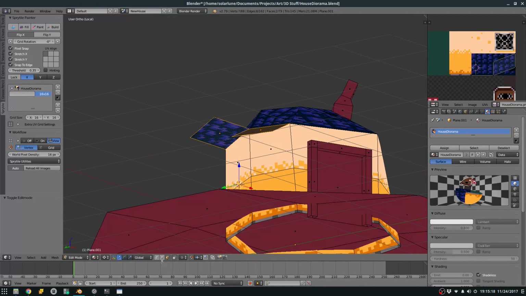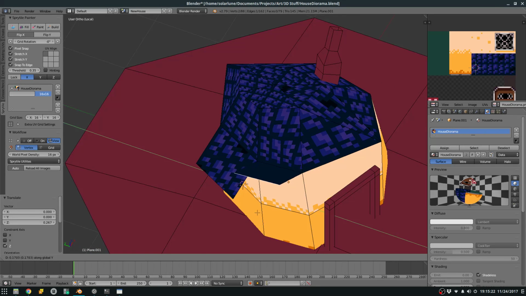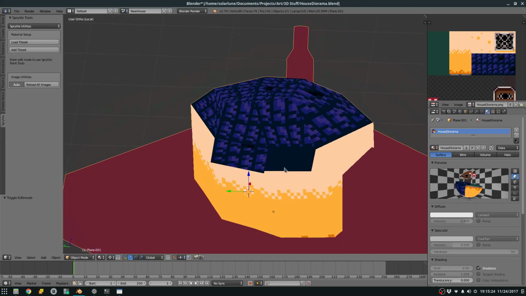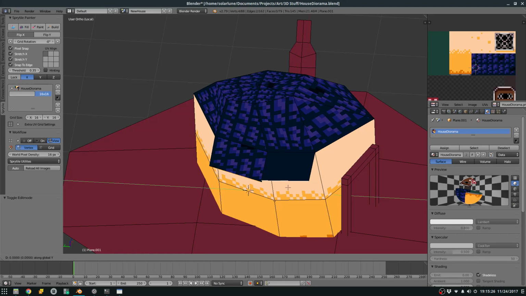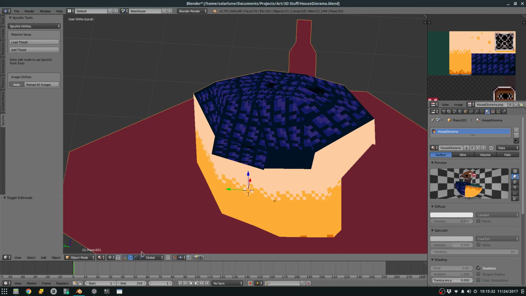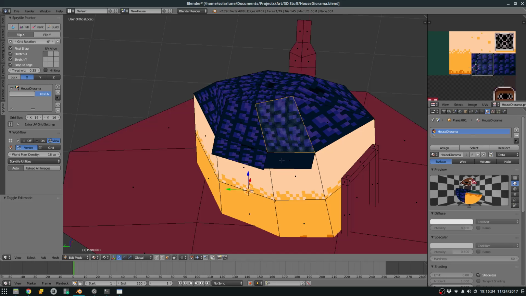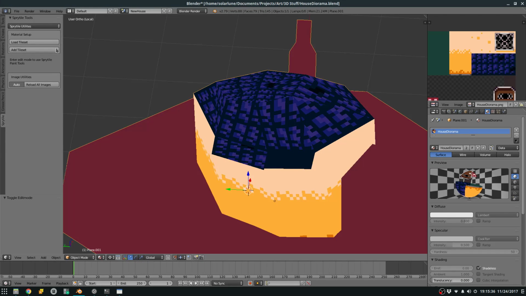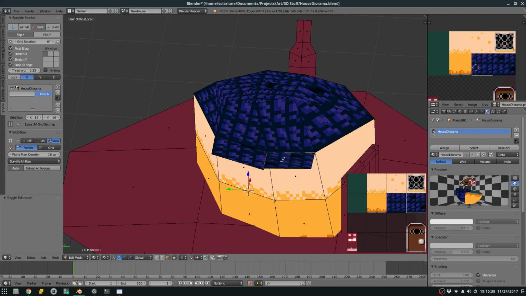Oh, this might be a little bit out. Let's see. No idea how this is gonna actually turn out. It's probably gonna be trash. Let's see. Paint. Yeah, there we go.